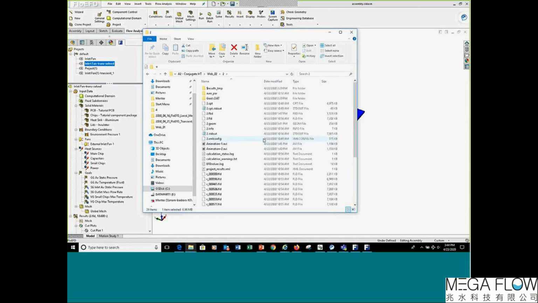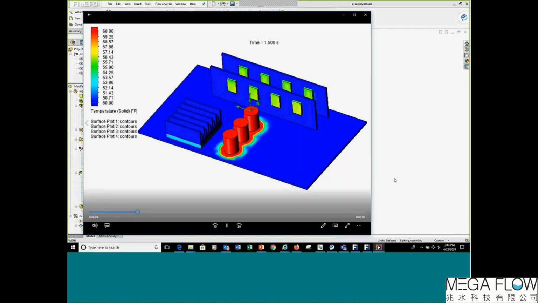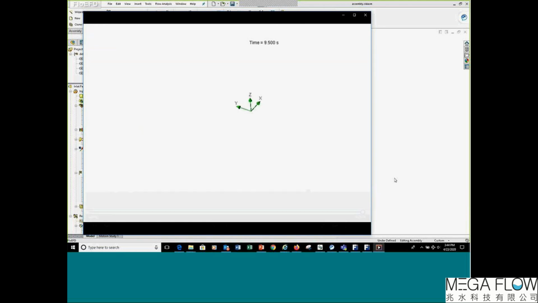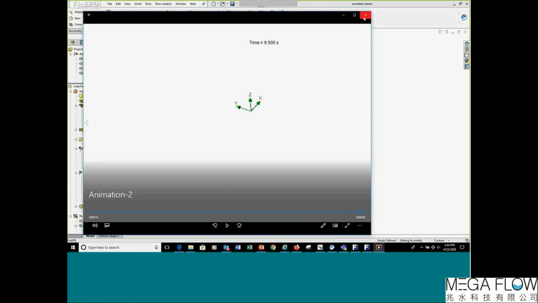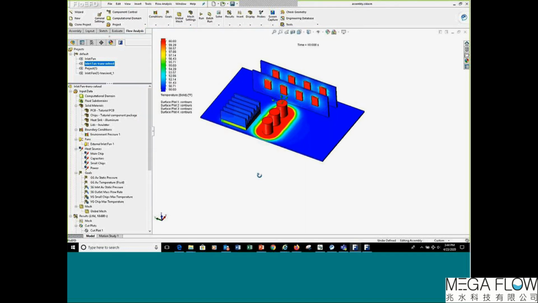Now, when I put together an animation for my surface plot here, it looks something like this. This is an animation over time from 0 to 10 seconds of the surface plot showing temperature solid. This is done in the animation tool, where EFD will string together the results files according to time frame and then put them into an AVI file for you.